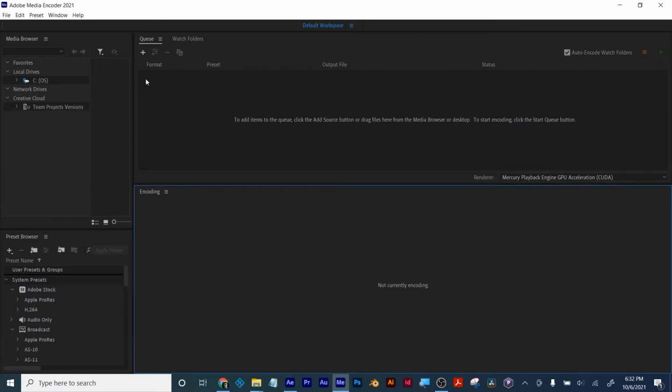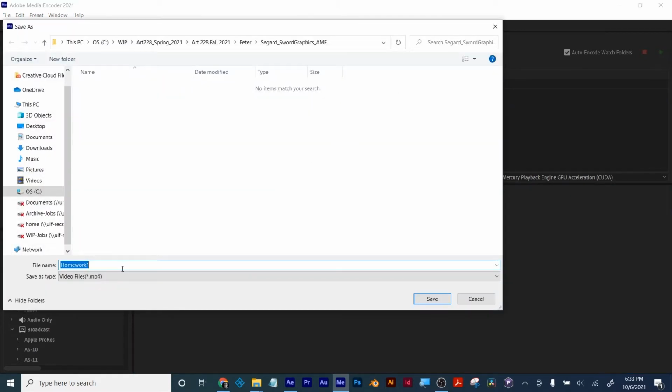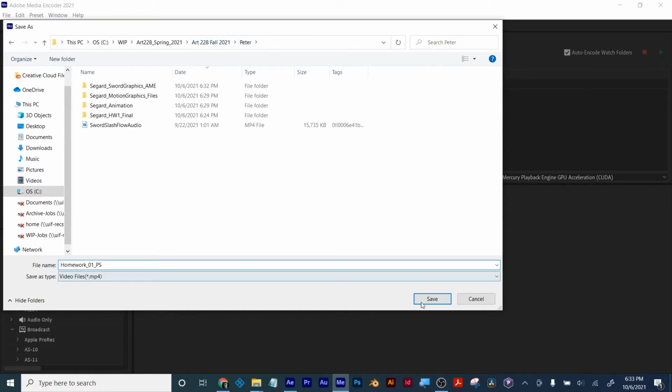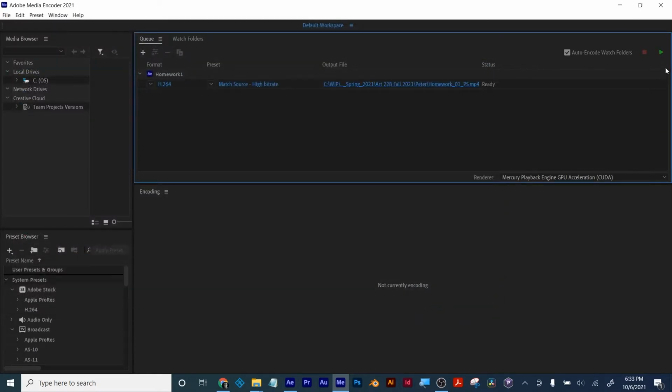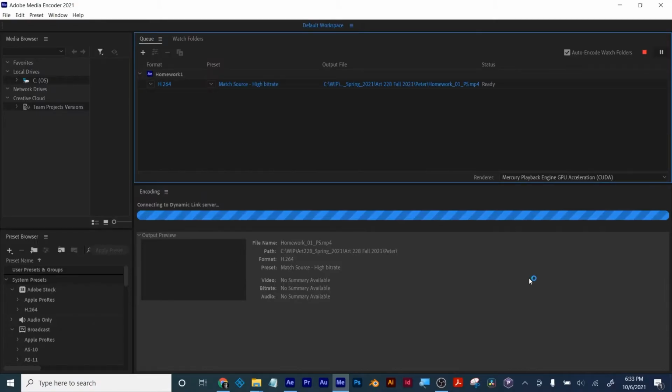and then you wait for it to load up here in Media Encoder. So you keep an eye out for the text to appear here. And there you see it opened up right there. When you render, if you're using Media Encoder, which might not work on everyone's computer, you want H.264, high bitrate, and then you click here to name your render and where it's going to go. Put your initials in it just so I know whose it is, choose the folder it's going to, hit save, and then lastly, you click this green play button up here, and it renders out.